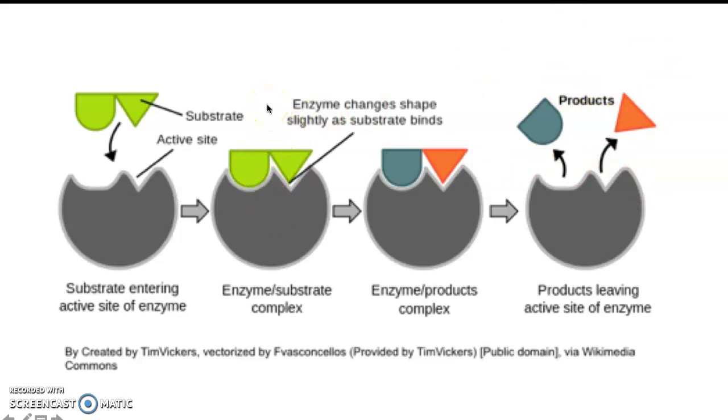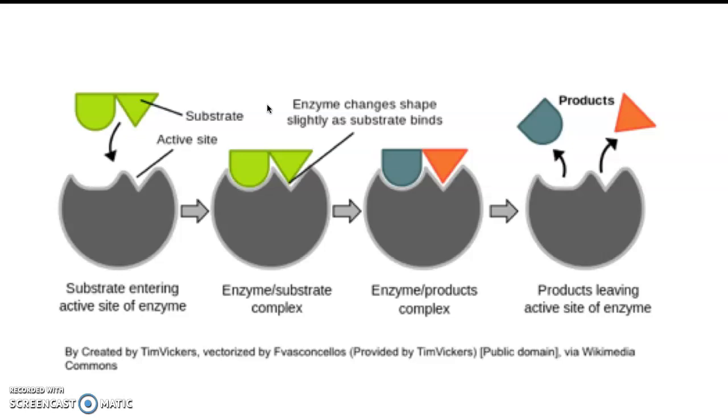As a non-enzymatic example of this, I want you to think of the last time you had a Coke, a fountain drink specifically, and you put ice in your cup first and then you put the Coke on top of the ice. If you had ice cubes and the Coke was warm, you may find that it took longer for the Coca-Cola to cool so that it was refreshing and delicious. If you had crushed ice in your cup, the crushed ice has more surface area, so more ice can interact with the Coca-Cola. It can cool down the Coke more rapidly, and then you can enjoy it more quickly.